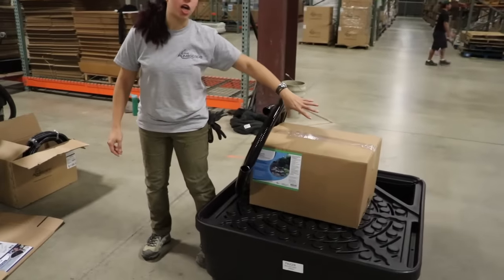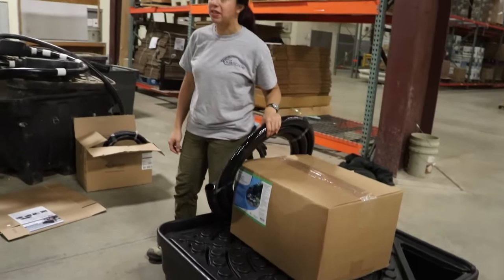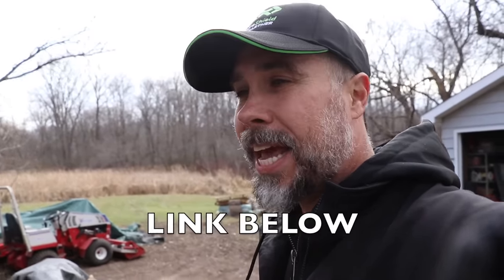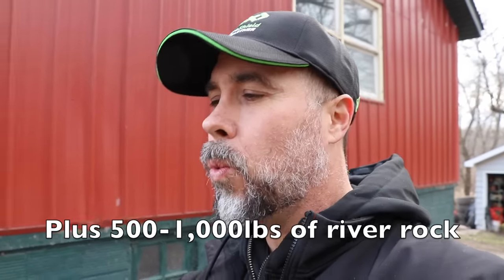You have a new aqua basin — all your components are in here. You've got your liner, your underlayment, your pump, your spillway, your pipe on the side, and this all ships together. This kit is the basic blueprint for ponds and pondless waterfalls — it includes absolutely everything you need so you're not chasing down little tiny parts. The cheapest place to buy it is on Amazon, with a link provided below. You'll also need 12 to 15 stones averaging 15 to 18 inches in size, plus an additional 500 to 1,000 pounds of 3/4 inch to 1 inch river rock to complete the project.